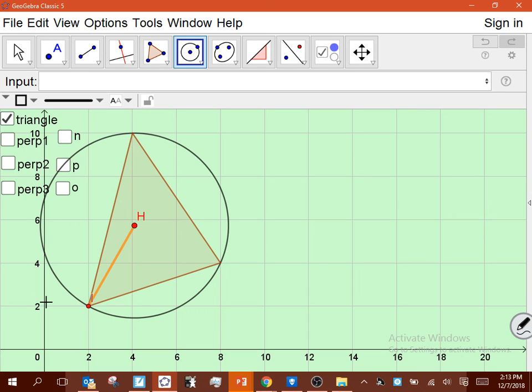Because H is on the inside of that triangle, I automatically know that triangle would have been acute, and I didn't even look at the angle measurements. If H had been on the triangle, it would have been a right triangle, correct? And if it's on the outside, it's obtuse. A lot of work, agree? But none of that work is outside your abilities. None of that work is new to you. It should be something that we covered last year in Algebra 1, and it's something we can keep working with.